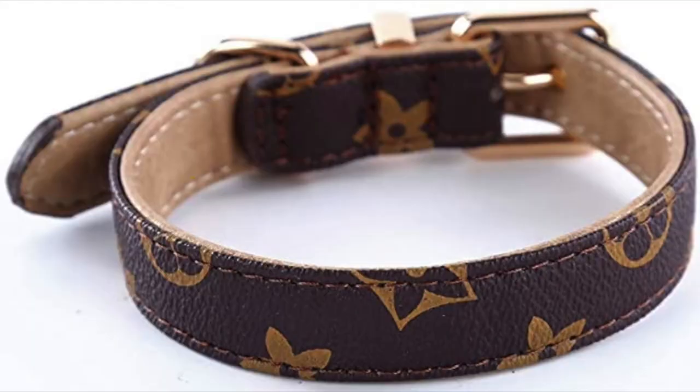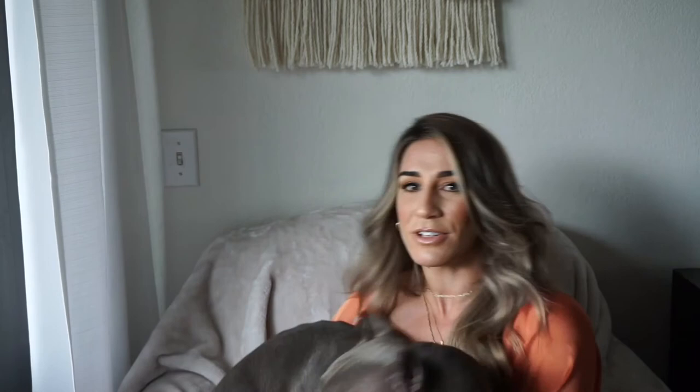The last item in my accessory haul is this Louis Vuitton dupe inspired collar — it's a stupid purchase but it makes me so happy. I'll insert pictures because the lighting's horrible here. It's size 15 to 22 inches — when I got her she had a 15-inch neck and now she's probably 16 to 18 inches, so it fits her perfectly on the last couple of buckles. It's a real leather collar and it looks so cute on her with her dark fur.